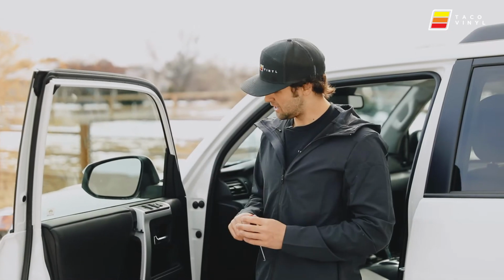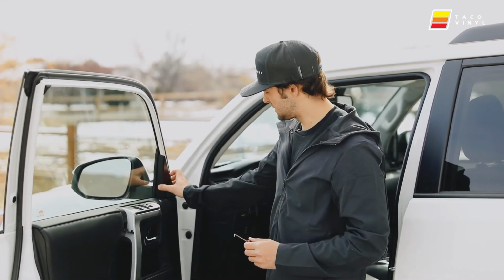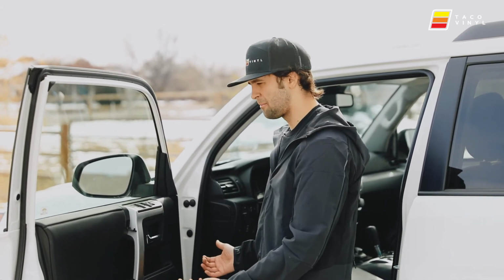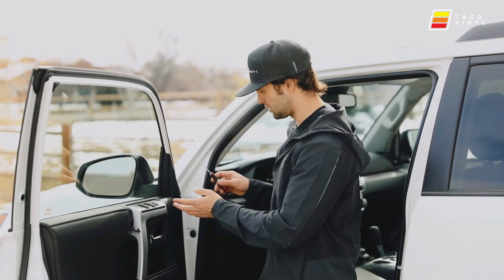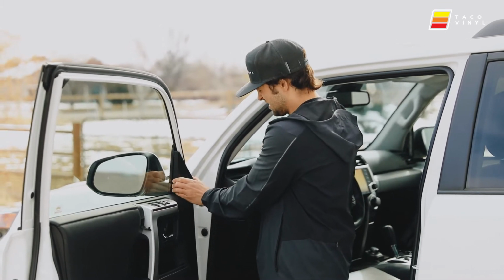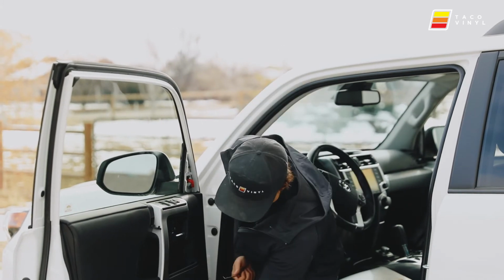Okay guys, now that we got all the screws removed, we're gonna use our pick tool to remove this small panel piece, and then we're gonna go from the bottom, pop it out, lift it, and then remove it so that we can take off the panel and undo all the wiring. So I take the pick tool, come back here, give it a little tug. These two clips will release, and then we need to come down here.